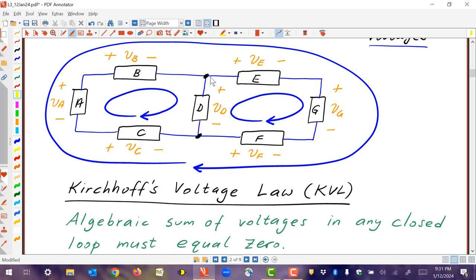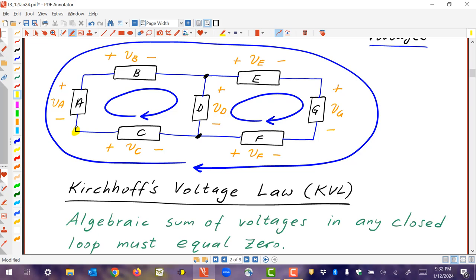It doesn't matter as long as you start and end at the same point. So, for example, to make the loop on the left, we're going to go ABDC. Maybe you start at the point I'm marking at the bottom of A, and then you go up through A, then left to right in B, top to bottom in D, and then go through C. That would be a closed loop. You start and end at the yellow point, and that's the definition of what we mean by a closed loop. So Kirchhoff's voltage law applies for any closed loop. Any closed loop must give you a net voltage of zero.